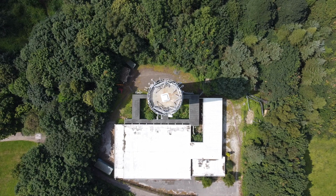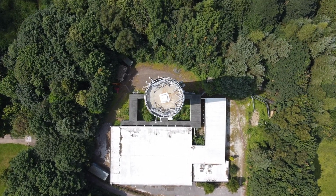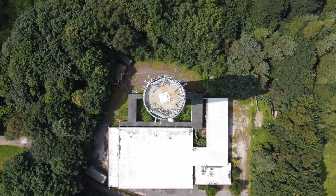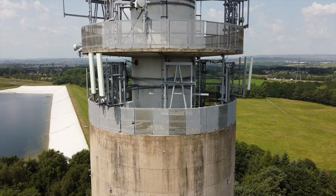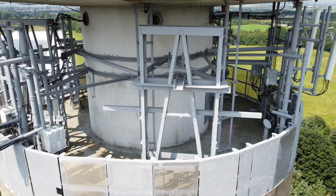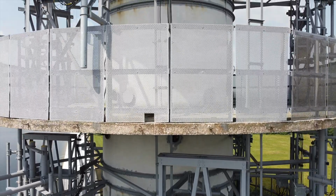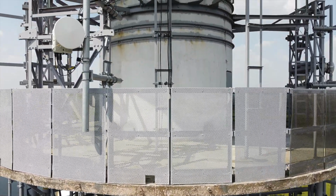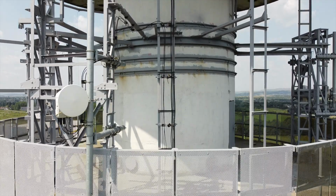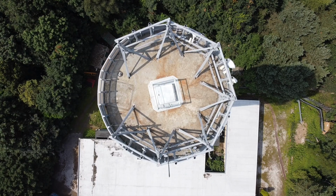The tower is hollow inside and has 4 platforms on the top section, which enable engineers to make changes to the equipment on each level. These platforms allowed for many antennas and microwave dishes and horns to be supported high up in the tower, and each platform has a door leading back inside the structure itself. The tower doesn't have an internal lift, so workers have to climb up it internally and winch equipment up both internally and externally. Initially, the site served 2 purposes.